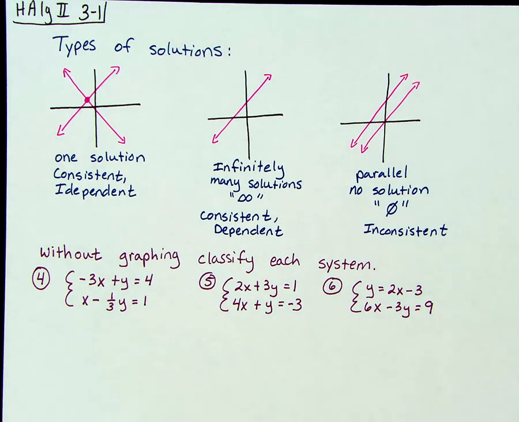Alright, so before we start talking about the other methods of solving, we're going to take a moment and talk about the types of solutions that we have. So now that we know what it means to solve by graphing, when we're thinking about the graphs of our systems of linear equations, we can have one of three types of solutions.